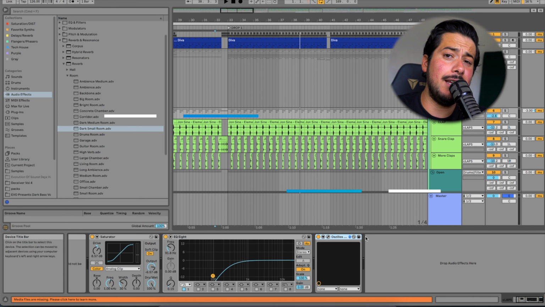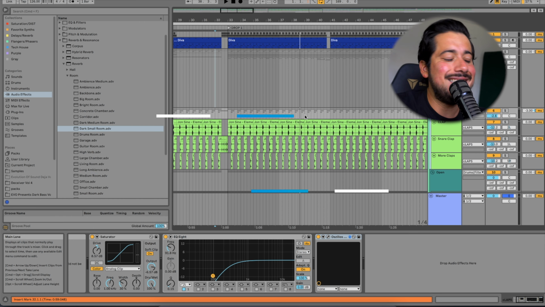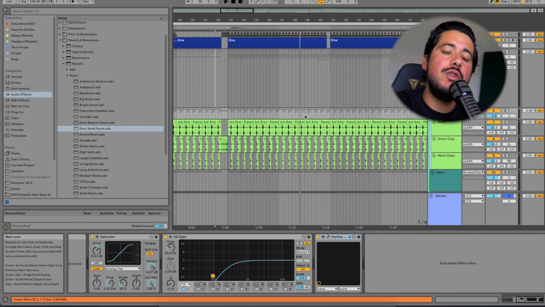So the first thing to target is our claps. Now this is probably the best part where I can show you guys that reverb is not about chasing tails, long tails. You can use reverb to put the clap in a room and just give it a little bit more of an interesting feel. Put the whole track in a space so it sounds bigger.